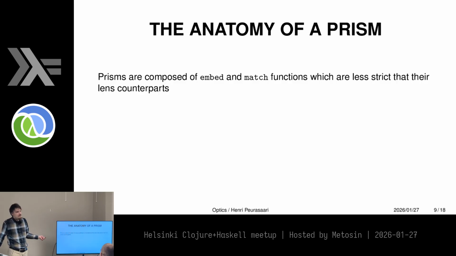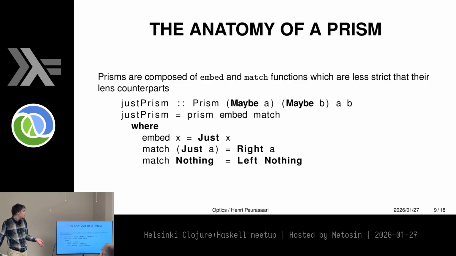Now, prisms. Prisms are what we use when we actually can fail on stuff. What if we don't have it? Well, there we have the embed, which is the equivalent of the putback, which creates a value out of thin air. You can take a prism and start creating values with a prism. That's fine. Can't do that with a lens. A lens needs the input.